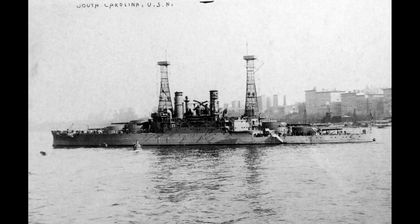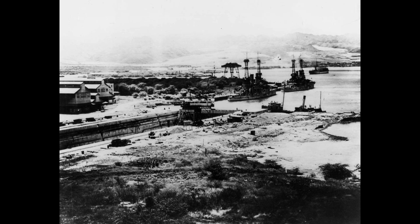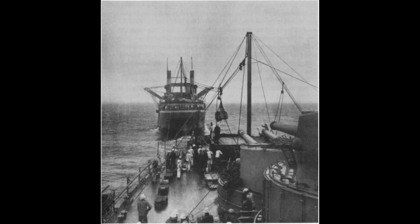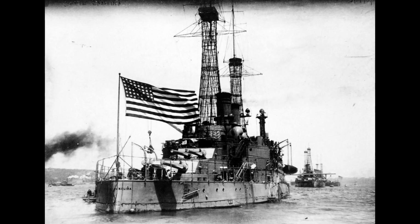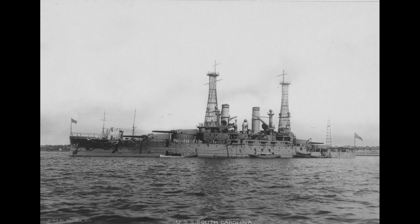After an overhaul, the USS South Carolina embarked on a Pacific cruise, transiting the Panama Canal and visiting ports in Hawaii and along the West Coast. It then returned to Philadelphia in early 1921 and engaged in training exercises in the West Indies and the Chesapeake Bay. The ship carried midshipmen on training cruises, visiting Christiania, Norway, and Lisbon, Portugal, before participating in summer training in the Guantanamo Bay area. It eventually returned to Philadelphia.